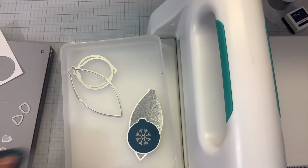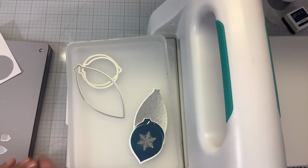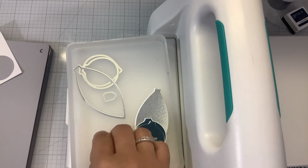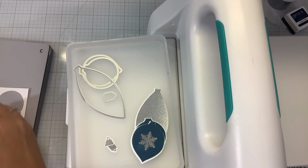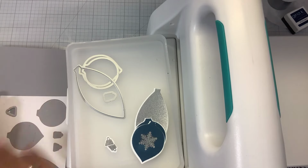This bundle is still available. You can get it as a bundle with the stamps and the dies, or you can get them as the stamps only if you have a scan and cut. I have one more little topper there I'm gonna cut out. And I am using the magnetic platform, which just makes everything easy.